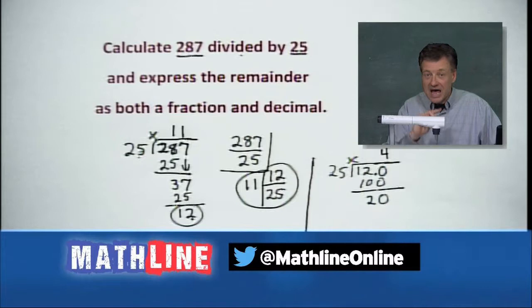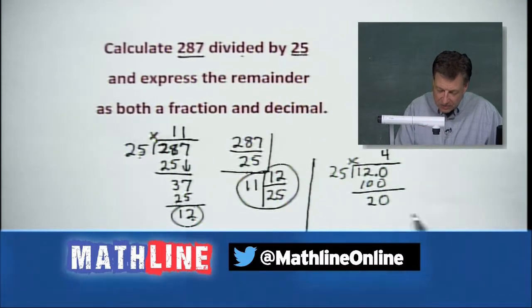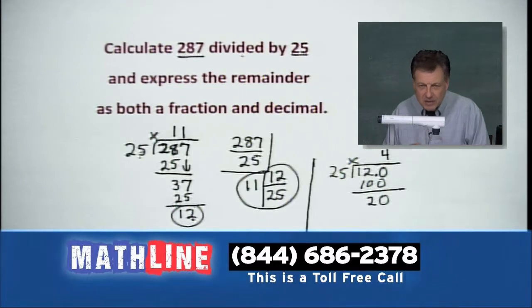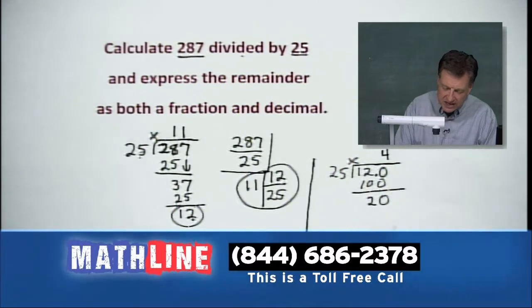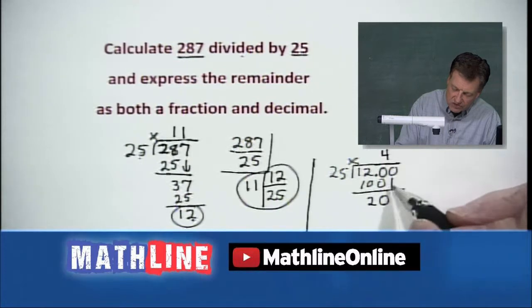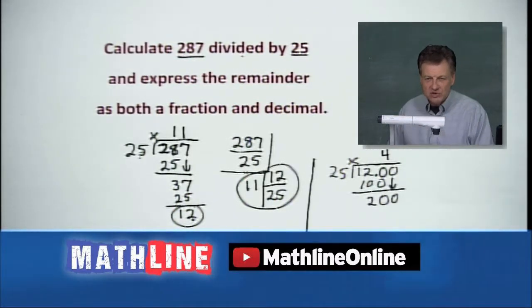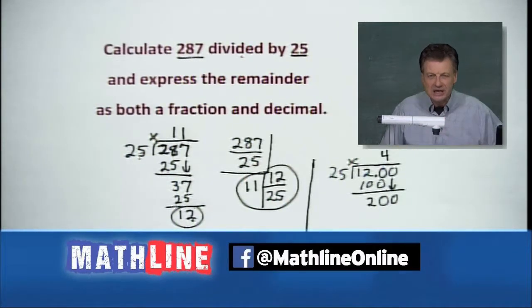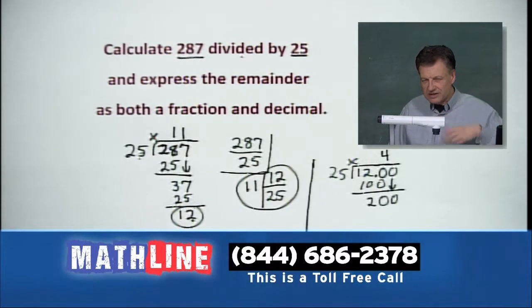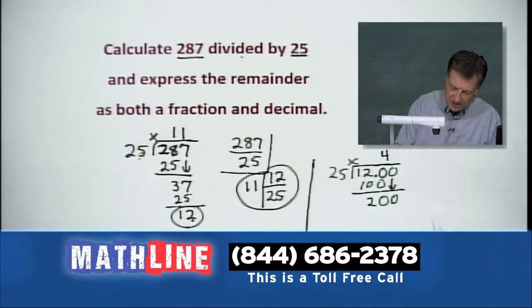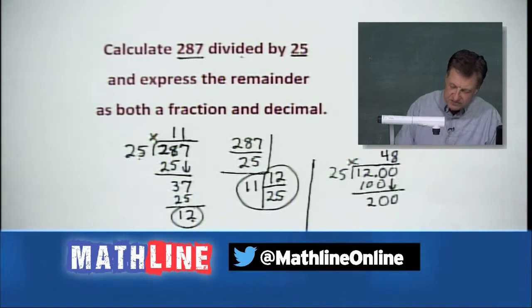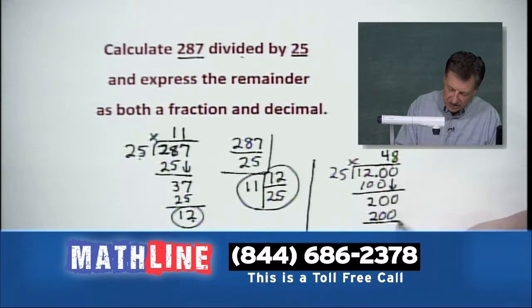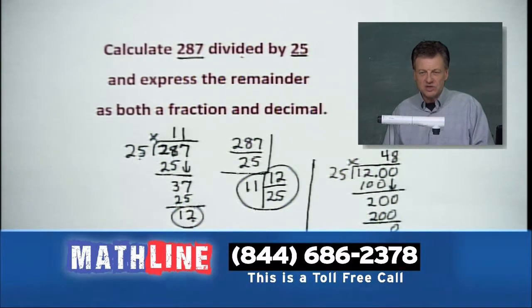We have a 20 because we know we want that number to be not bigger than 25 or equal to 25. That means we made a mistake there. So bring down another 0. Let's go one more time here. We're going to play with 200. And I tell you what, 25 going into 200, that's quarters again. That's an easy way to get these numbers to work for us, all right? And we said 4 makes a dollar. Guess what? 8, double them, you're going to get $2, right? So let's put an 8 right there. Again, 8 times 25, that will give us the 200 there. And nothing left over. So we're basically done with the division. I told you it would come out even.